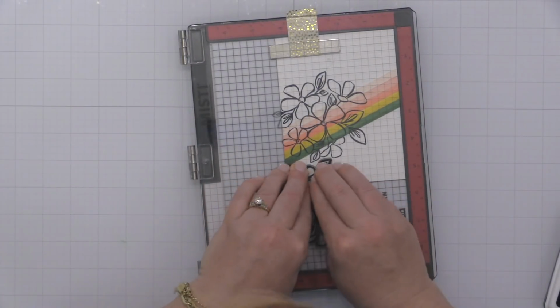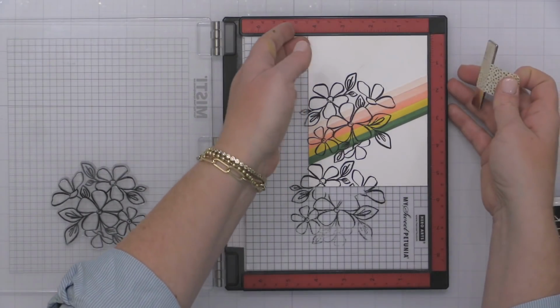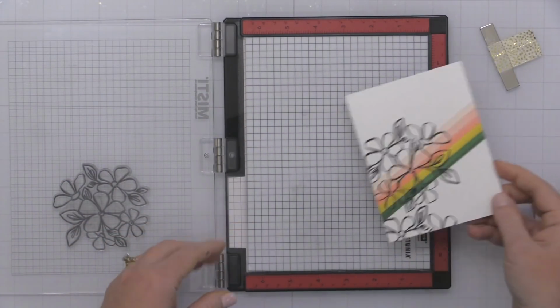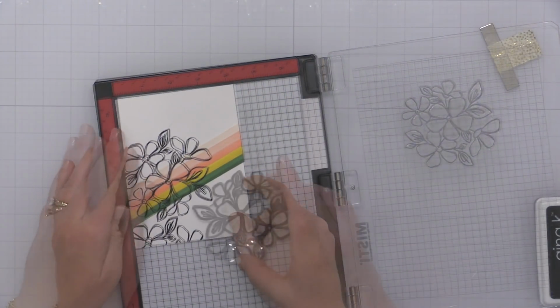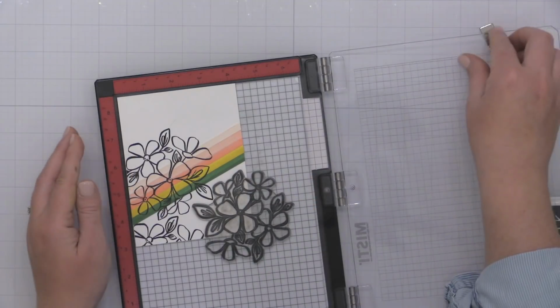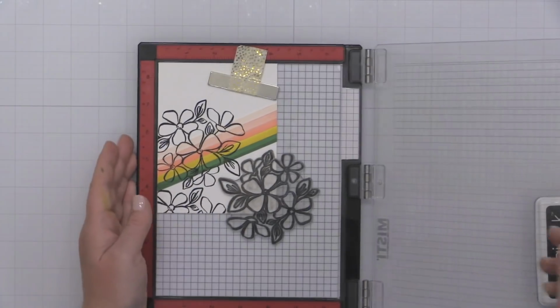Now I have moved my stamp and repositioned it, and I am going to kind of fill in the bottom area of this card with a little more stamping. I'm using the Gina K Obsidian ink again. And once I get that stamped into place, I'm going to actually rotate my MISTI because it's easier for me to push this up into that upper left-hand corner rather than the upper right-hand corner and allow this floral piece to come off the lower right-hand corner. So it's just a matter of positioning for me of my stamp and where I need my cardstock to be.